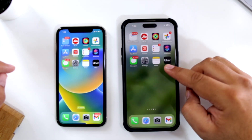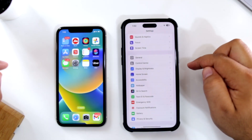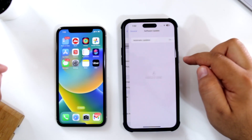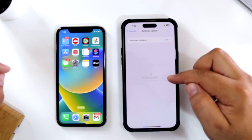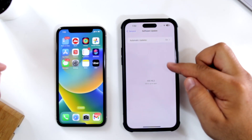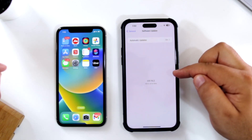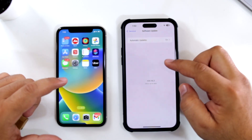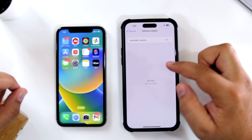If you have already turned on your new iPhone, then go to Settings, go to General, go to Software Update on your phone. Make sure that you are updated to the latest version of iOS, because if you are not updated to the latest version, then you might get stuck while transferring the data. So to avoid that boot loop, just make sure to update your phone to the latest version.